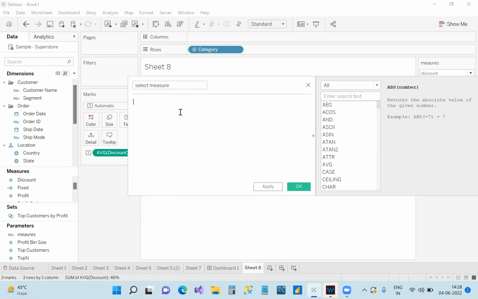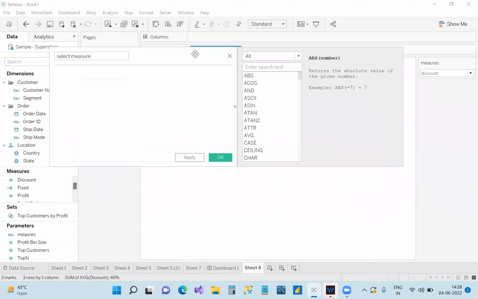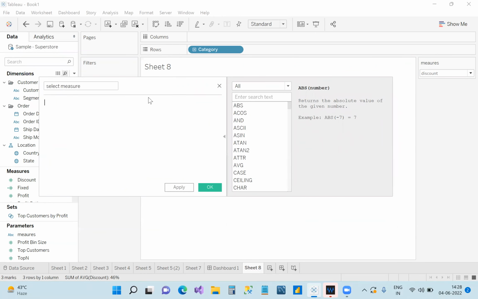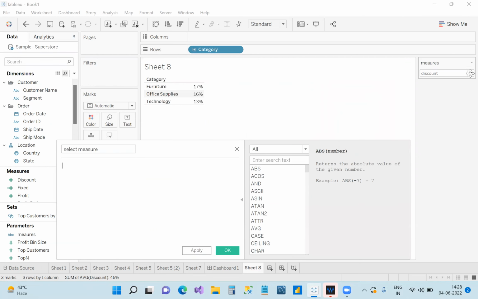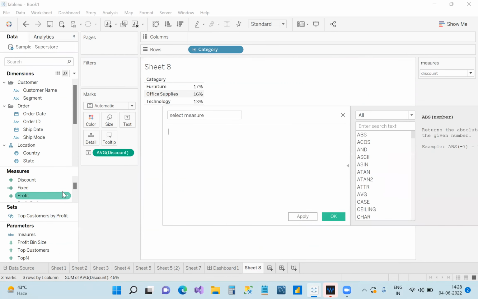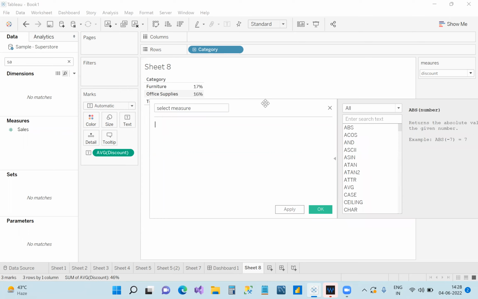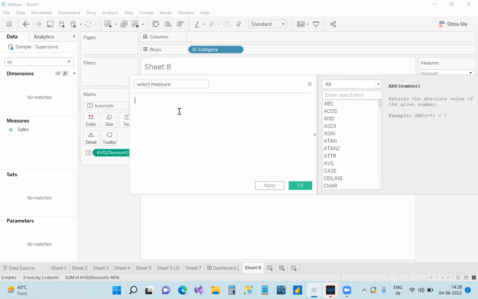How to use it, I'm showing you. First, tell me. I think you should participate a little bit, then you'll understand more. When I'm selecting sales in this parameter, what value should it take? It should take this value, isn't it? The sales in this column, isn't it? It should take these values, right? Right. So let's do it. Exactly, this is what I'm going to write, what we just said.